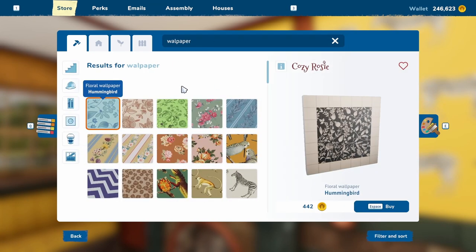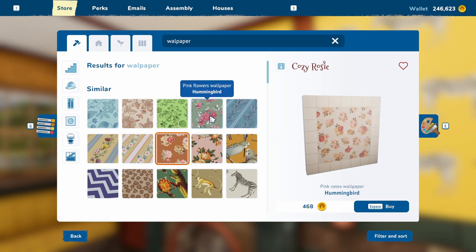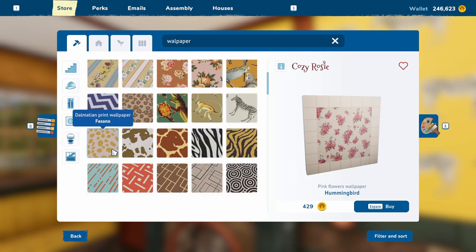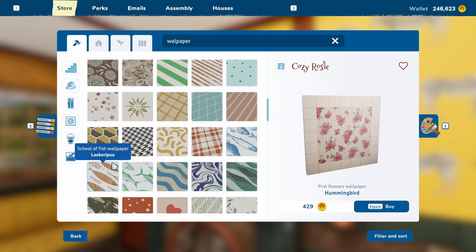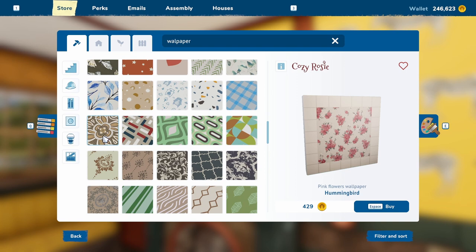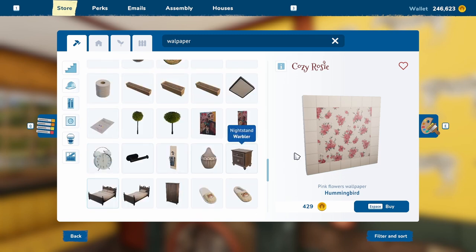Just let me know. So look, row 1, piece number 2, 3, 4, 5. This is beautiful. Really like it. I would like something like with those Japanese flowers, if they have something like that. So row 2, row 3, 4, 5, 6, 7, 9, 10, 11, 12, 13, 14, 15, 16, and that's it. So this is the most beautiful until now. I think I'm going to put this one.